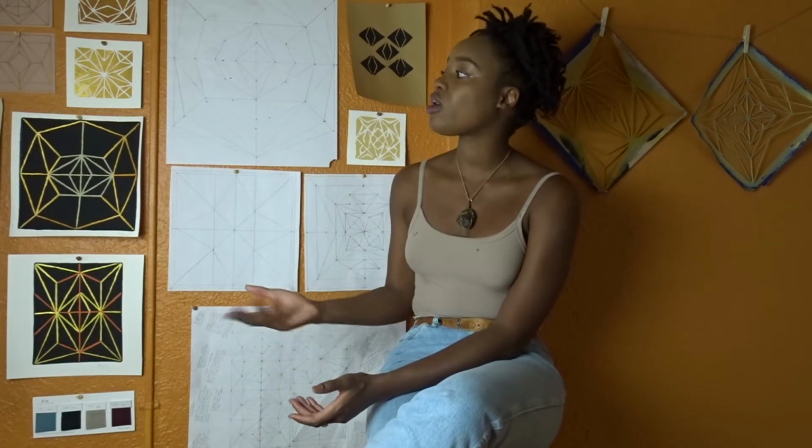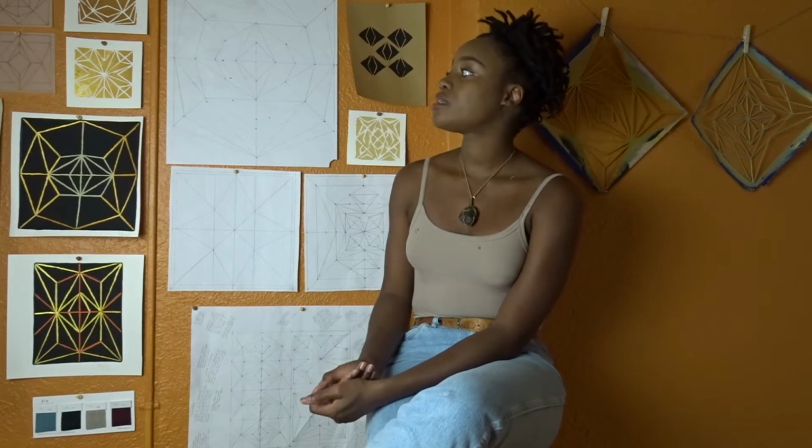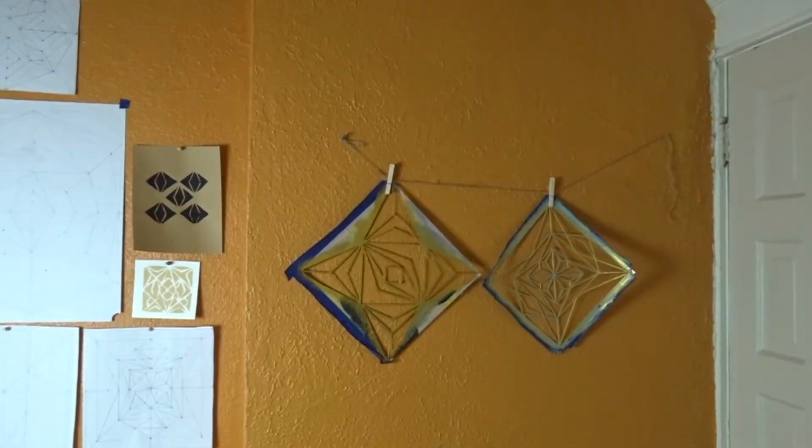My inspo wall slash portfolio wall, I just hang everything up, because I don't like putting things on the floor, or I don't like things laying around. So laying them flat on the wall is a much better way for me to keep up with my art. With that being said, guys, let me go ahead and show you my collection.